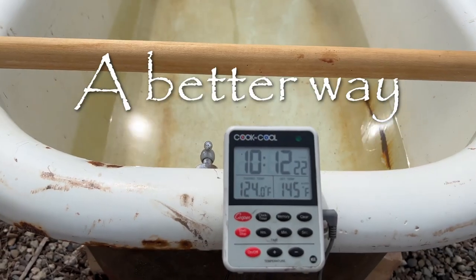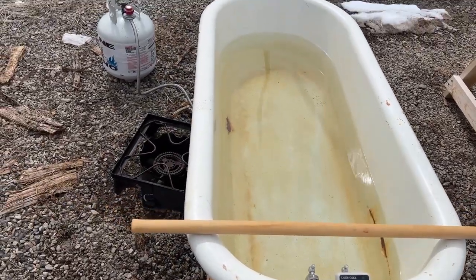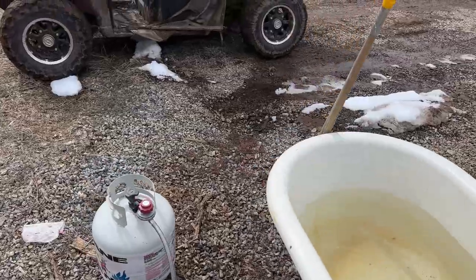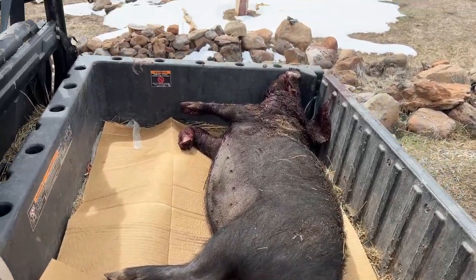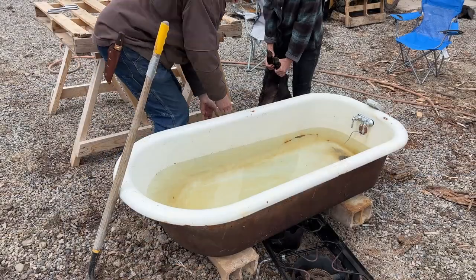So Daniel came up with a better way. Often pigs are scalded and scraped, but it's tricky to do unless you have an electric winch that you can dunk a pig into a barrel. He had this old cast iron bathtub around, so we did about five of these to have for pig roasts through the course of the warm season.